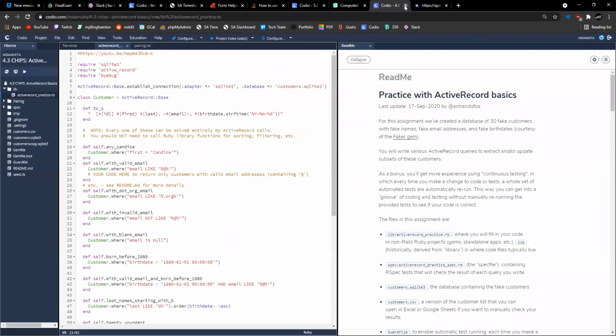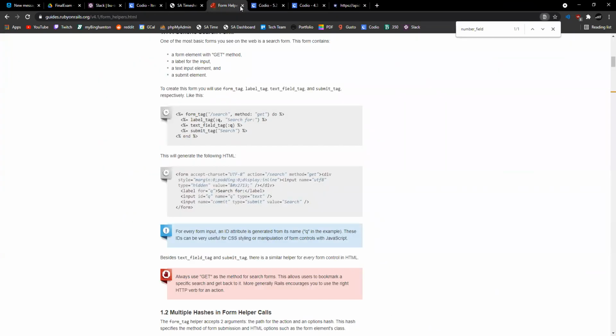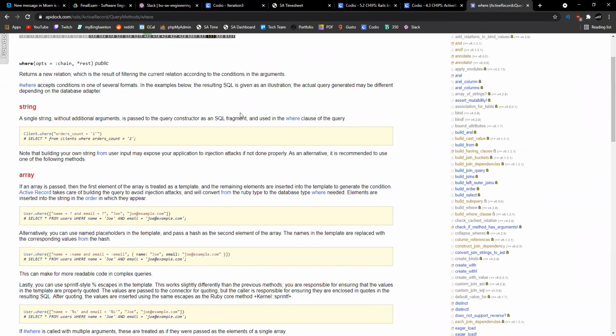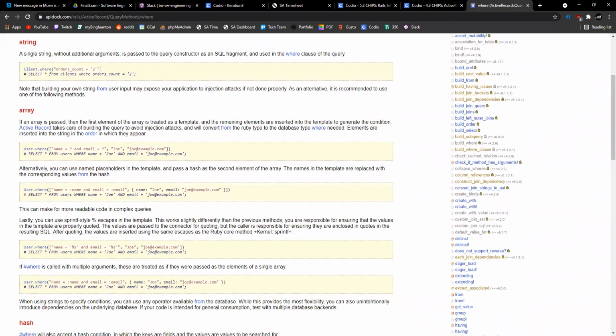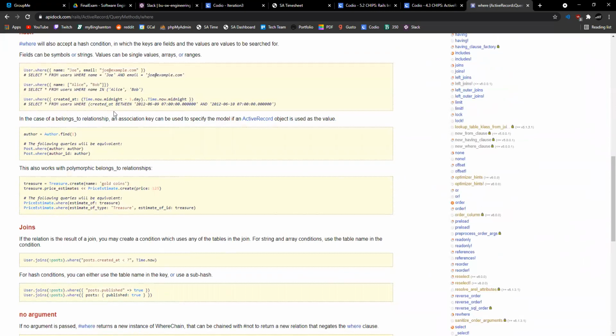Active Record query interface. Ooh, there's a cool way of doing it now.